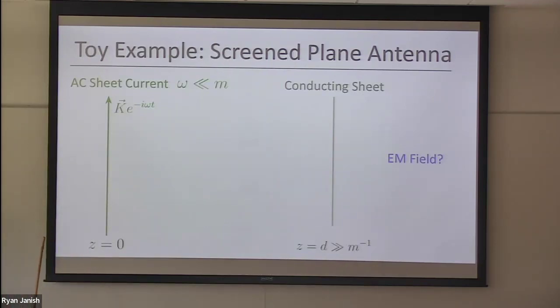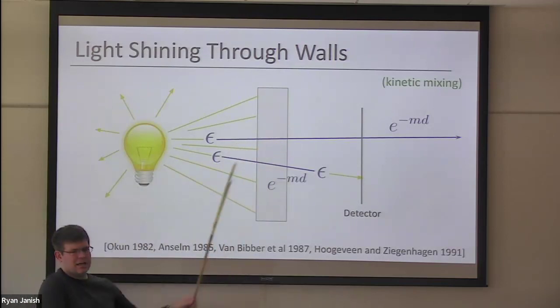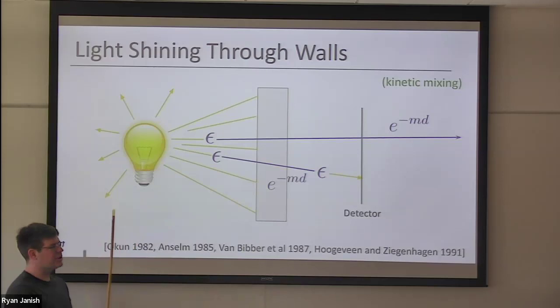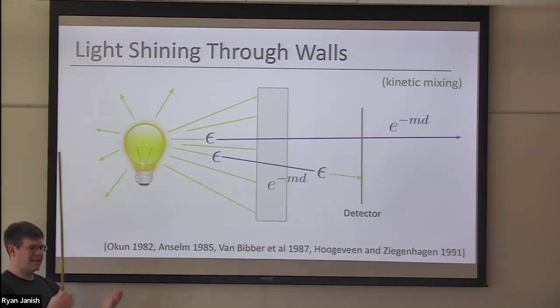All right, can I actually ask one question related to the previous picture? Yeah. If you really want the conversion here to happen right before and right after the plate, could you put dielectrics there to try to get some resonant conversion, if the plasma mass of the photon matches? Possibly, I hadn't really thought about it. A simpler version of that is you do better by making these as close to the wall as you can, so we try to minimize that wasted space. But yeah, that's a good point.